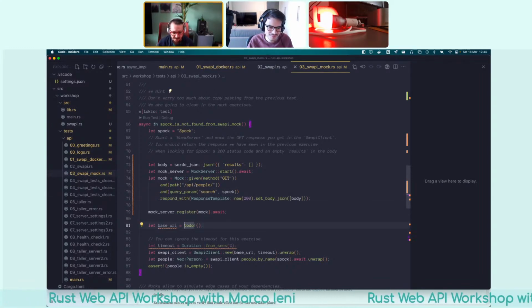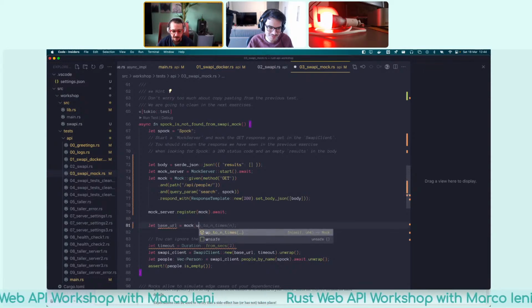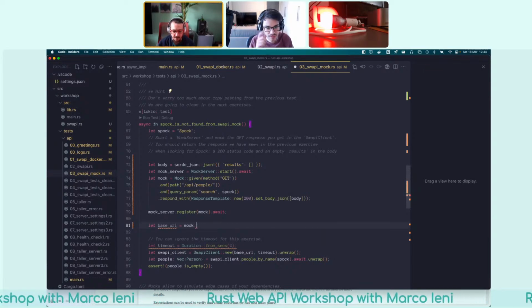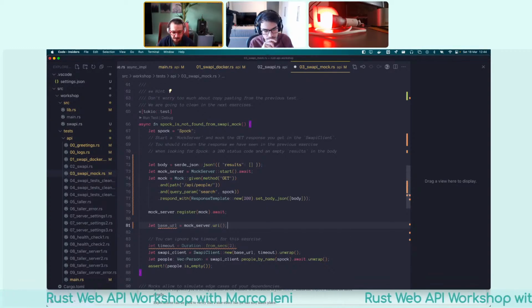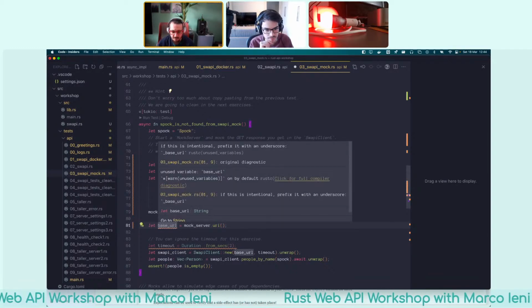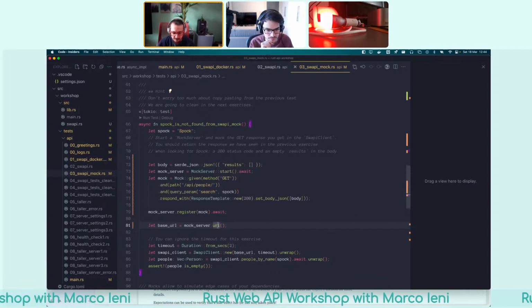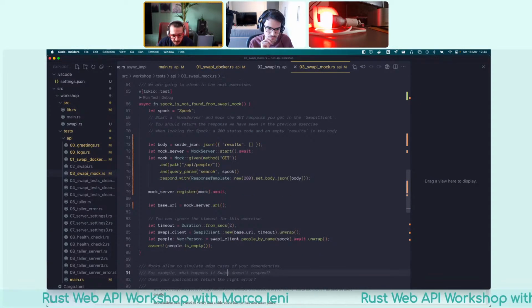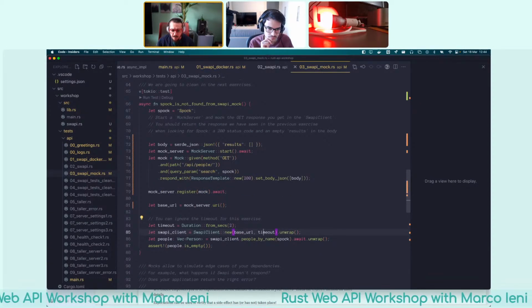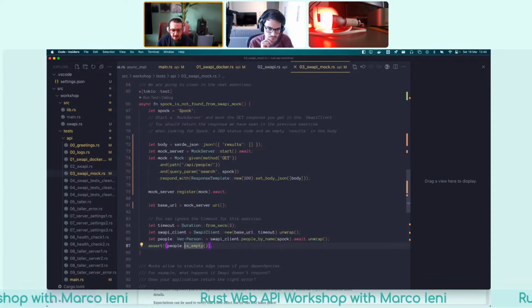Okay. This is market. Not Mac server UI. Okay, this is empty.